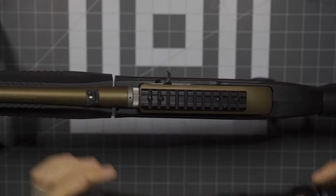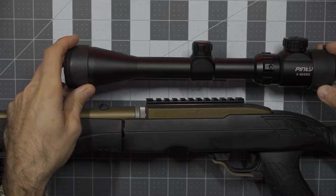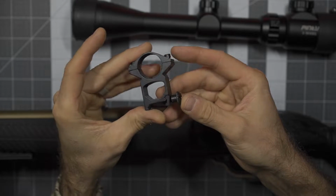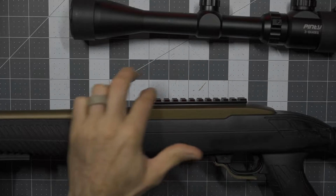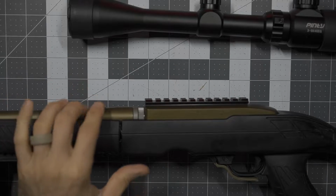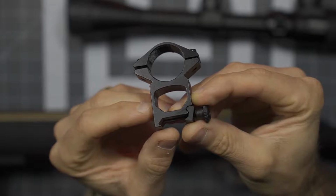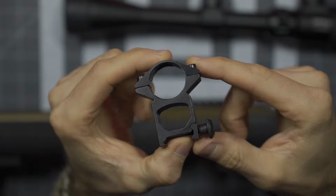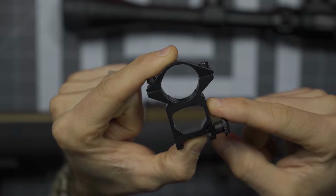Now, if you look at this in terms of the relative size, you'll see here that this is fairly large in overall length. It is definitely not compact. And once I get this mounted up, the question's going to be, with these rings, do I have the ability to see through to my iron sights? Now, I can tell you already, I definitely struggle with this particular rail. This Weaver rail here is a little bit tight in terms of my ability to see my iron sights in the first place. So I'll probably ignore that, although this does come with a scope ring that does allow visibility through to iron sights if they are tall enough. But in my particular case, as I mentioned, not really quite tall enough.